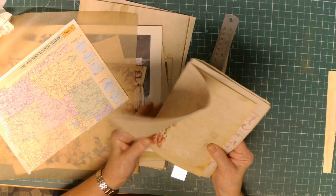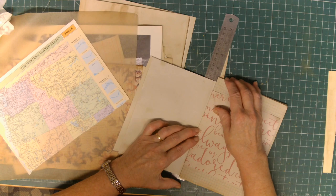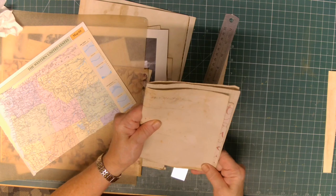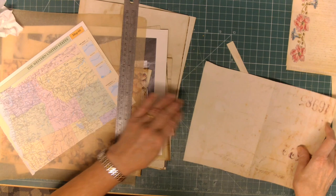Now, it's a really good idea to make sure you orientate your papers right from the get-go. And I do try to get it fairly even up and down. Vertical, I believe. Now, you see, that is just, even for a relaxed brain, so crooked. Tearing papers isn't that difficult, girls.